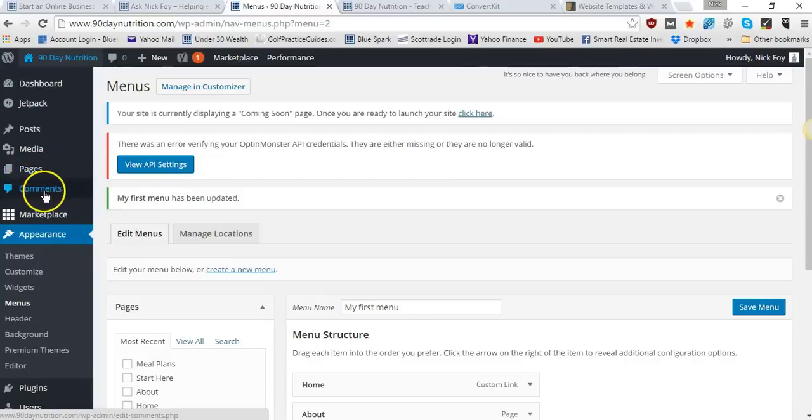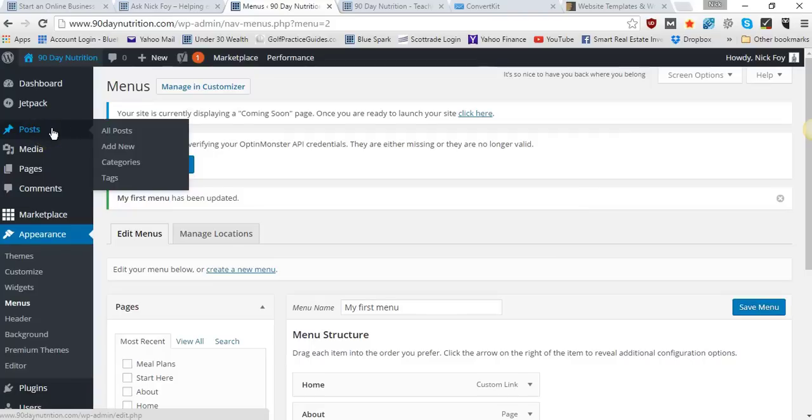We've done pages, we've done comments. Media, this is basically where all your images get stored. So after you upload images to your blog posts and your pages, you're going to have your library of images here. If you ever need to go in and upload more or delete them or resize them, you can do that here. Here's where you'd upload them by clicking add new.